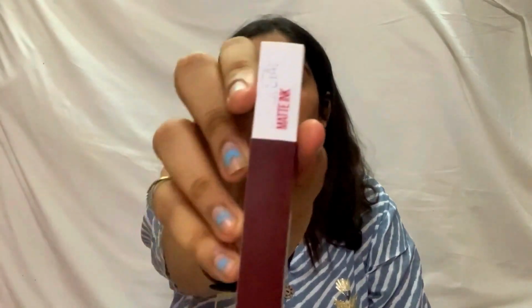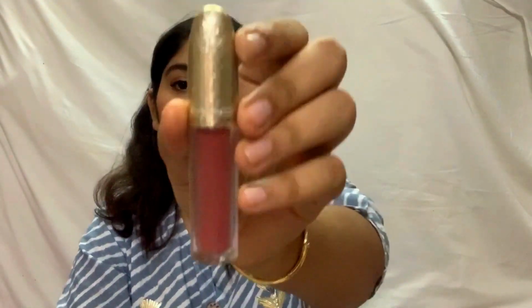And if you like, or obviously, so we are done almost. So the last thing we'll be doing is our lipstick. So today we'll be mixing two shades, one is Maybelline Superstay Matte Ink in the shade Voyager, and the second we'll be using is the MAC Matte A05 Lustre Lip Gloss.